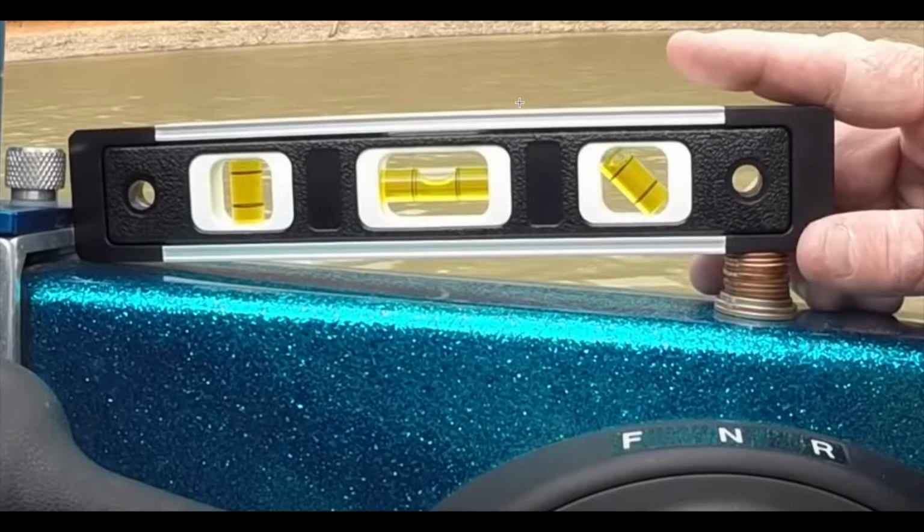Set it on the inside on a surface, or you can set it on the gunnel, kind of where the level is here, to make sure you don't drop it in the water. And then when you get home, you can just replicate the same thing, get it to the same degree mark that it was, and then check your transducer from there.